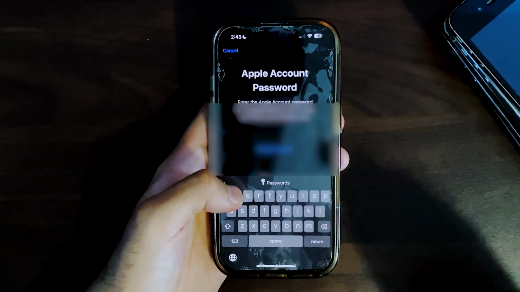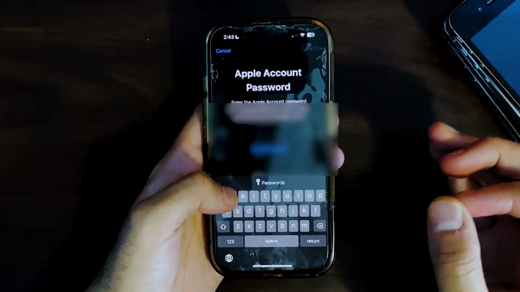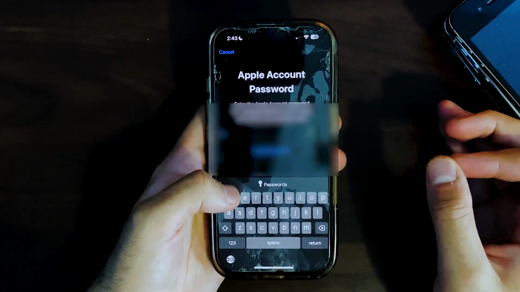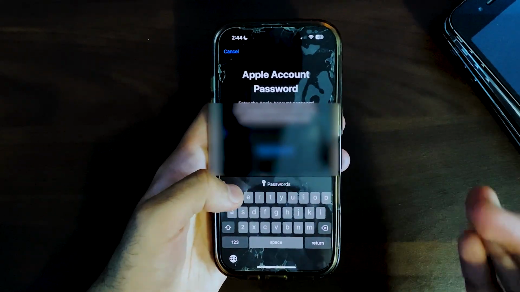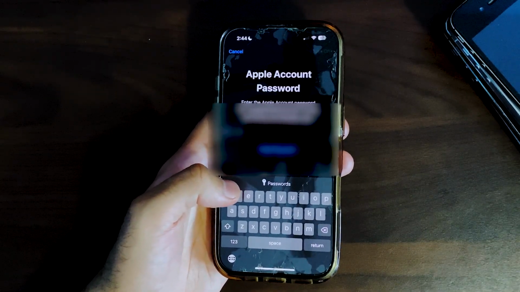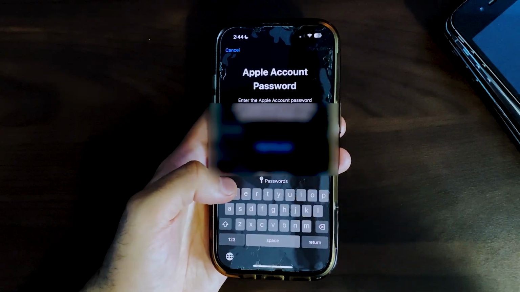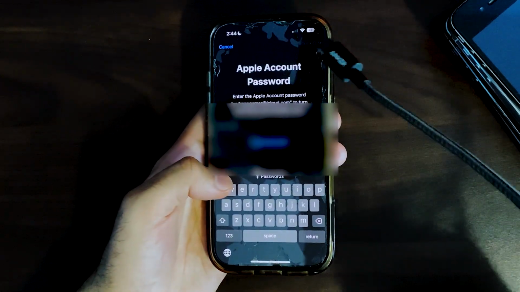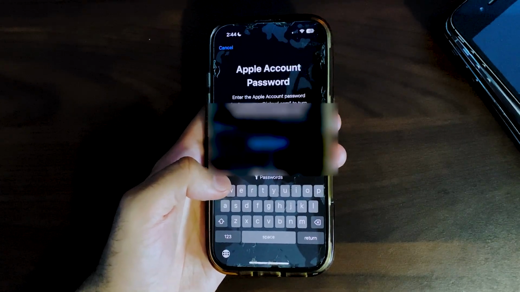And so in this video, I'm going to be showing you a simple method that can help remove the Apple ID and turn off Find My iPhone using a tool called For You Key iPhone Unlock. So for this tutorial, you will need your iPhone, a Windows computer, a USB cable, so whichever USB cable suits you, and then the software itself.